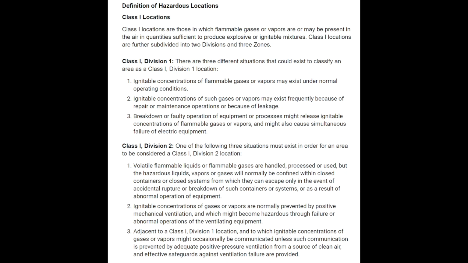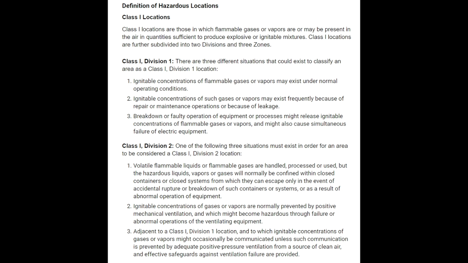Again, briefly here, I just wanted to show you a graphic of the different classes, divisions, and zones that you can find for these areas. That'll tell you the different hazards and the mitigations that you need to take place for these electrical classification areas. As I mentioned, all this information can be found in NFPA 70 in conjunction with NEC, OSHA 1910.399. It can be easily found online or in the standard.